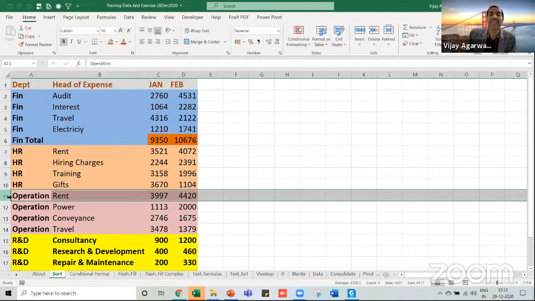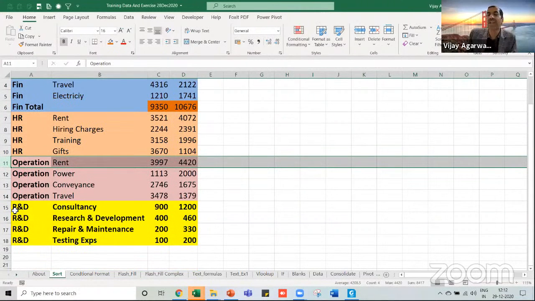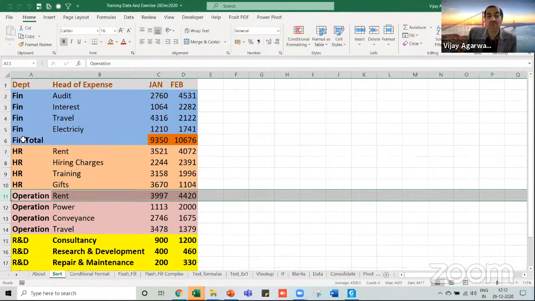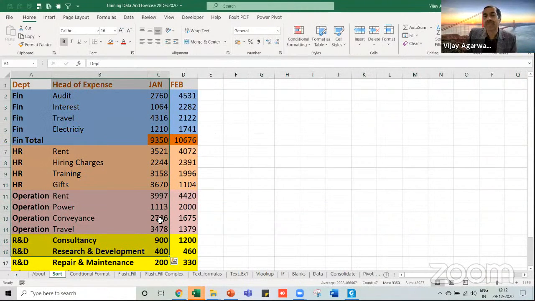Same thing you are going to do for the HR department. Same you are going to do for the operation department. Some different departments are there, or student data or some other data is there, and you want to do subtotaling. This is called subtotaling. There is an inbuilt feature in Excel. By using that inbuilt feature, with any number of rows and huge data, immediately within seconds we can create the subtotaling, and it will also group the data. Sometimes if we want the summary, we can have the summary. Sometimes we want it in detail, so we can have the details also.